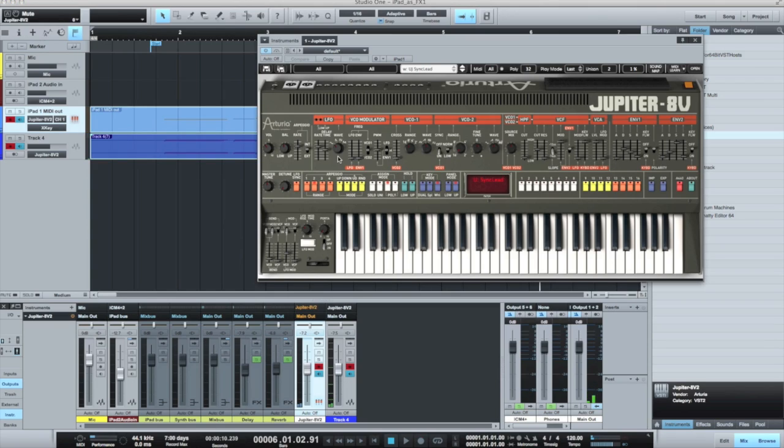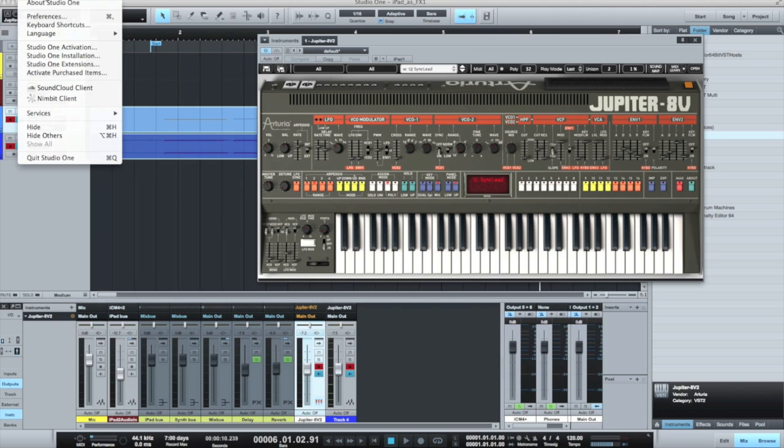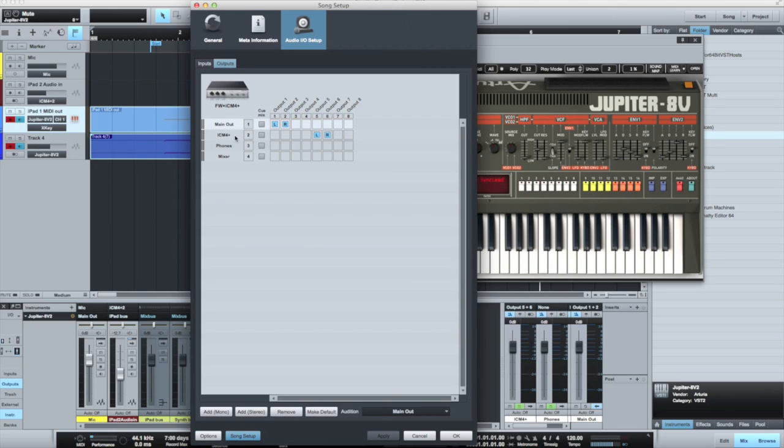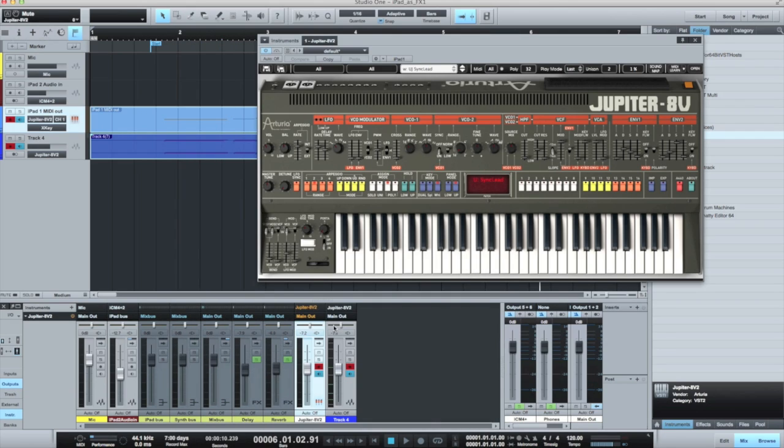And that's not too bad. What I'd like to do perhaps, however, is to change it with an effect. Notice that I'm sending the output to main out at the present time. I'll need to change that so that it's being sent to the iPad via the iConnectMIDI 4 Plus. I've got one of my iConnectMIDI 4 Plus output audio channel pairs set up here, and then I can select that in here as the way that I send audio to the iPad.